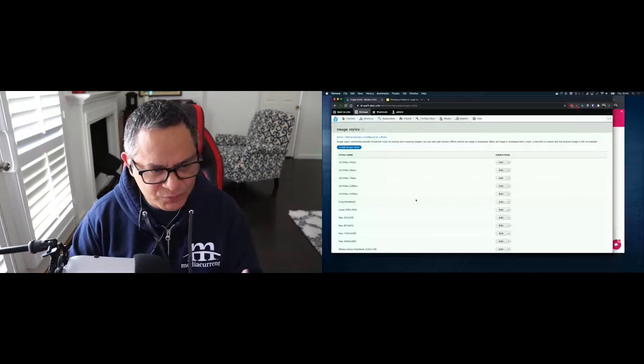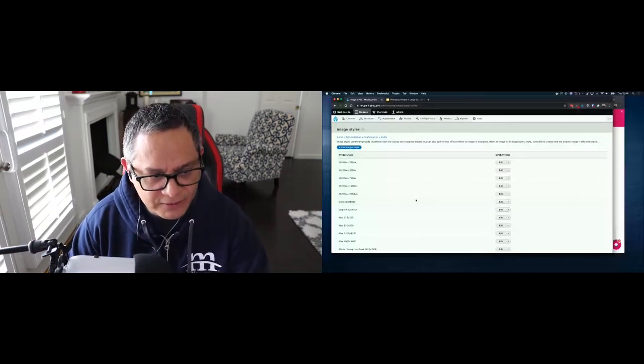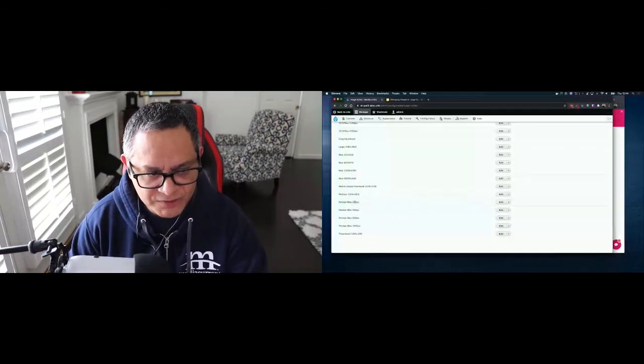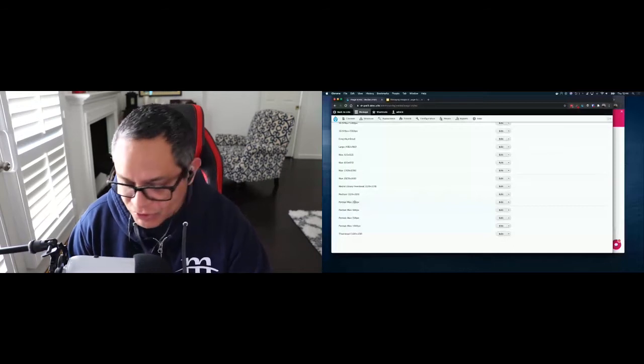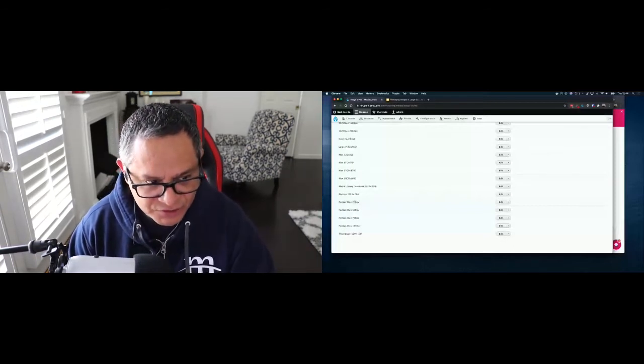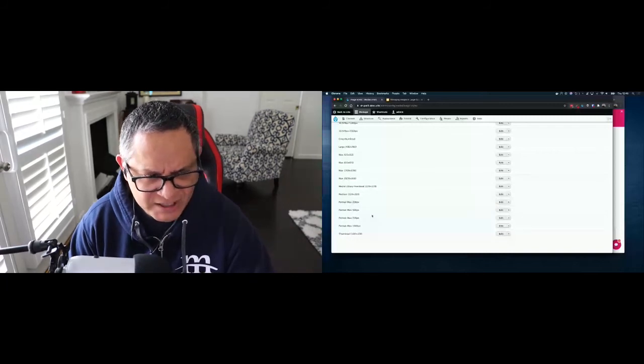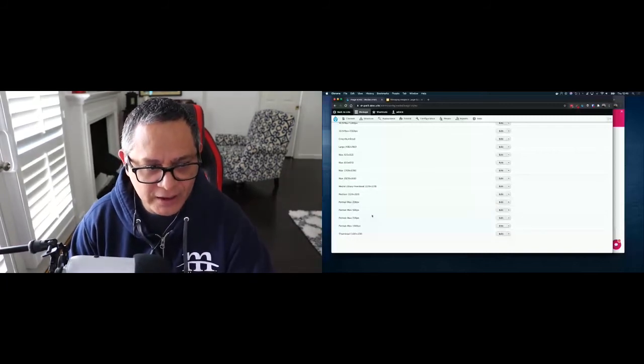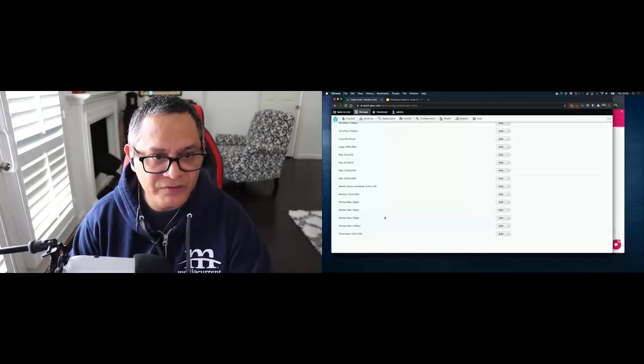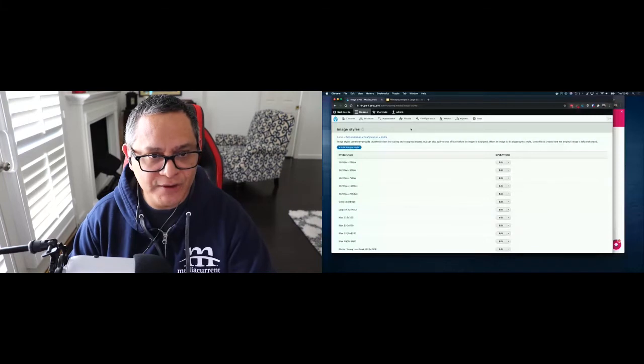Just by looking at these image styles, you can tell that it doesn't matter where I use them. I'm simply telling it whether they're landscape or portrait, and what the maximum width is. That really allows me to use them anywhere I need to on my site. I'm not restricted to that.